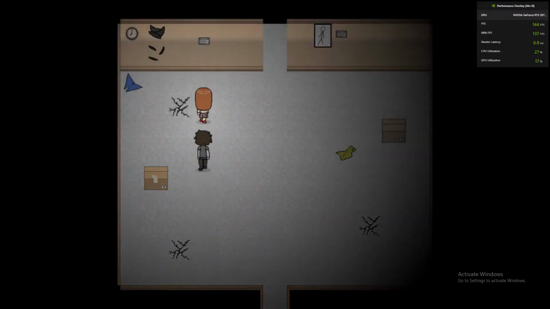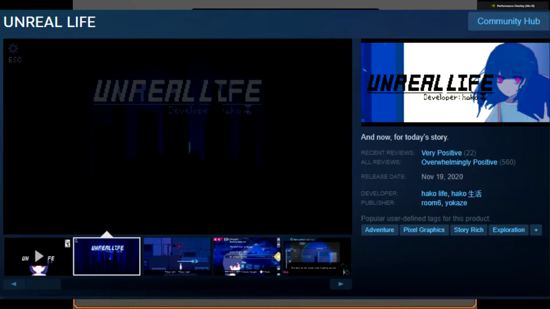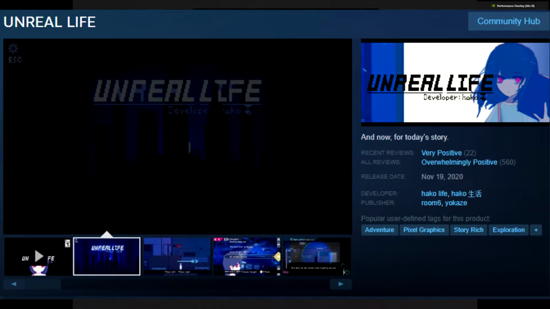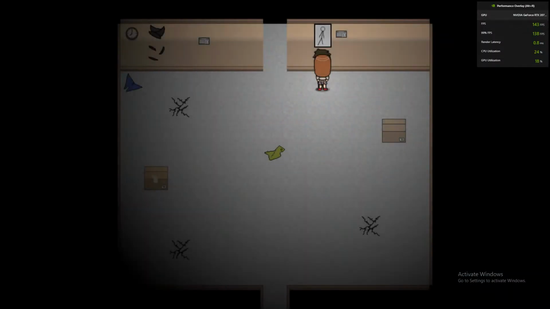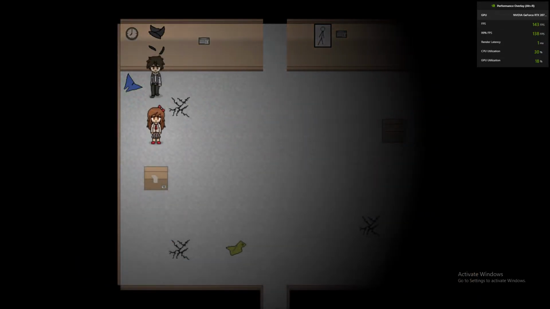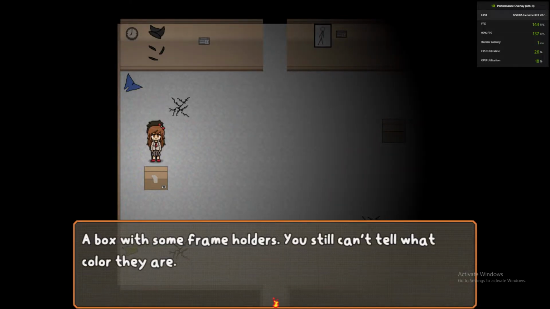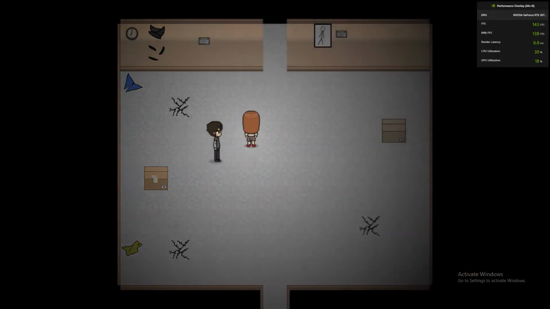So you have this room. This room loops a bunch of times. This is a reference to a Steam game called Unreal Life. It's really good. It's inspiration for a lot of the sudden aspects in this game, because that game had a lot of sudden things. What does that say? Wait, that was another fan. Yeah, you still can't tell what color they are.